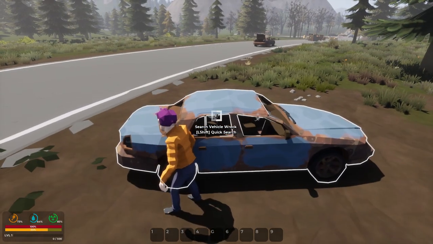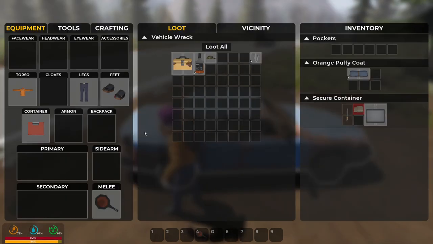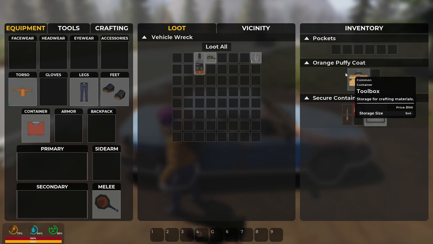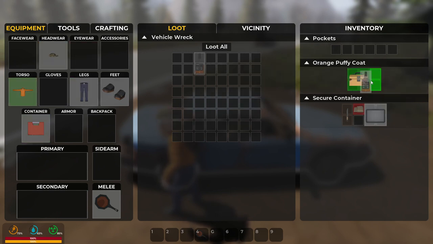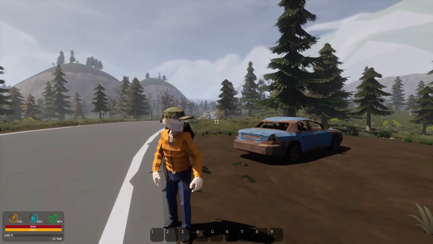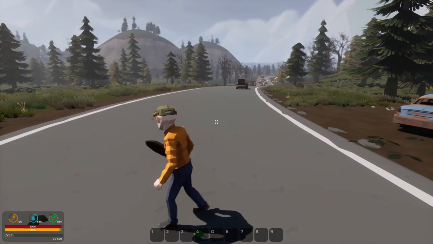Oh, we can search this one. Frying pan. Oh, we have a weapon now. Toolbox? Oh, hey. Can we put that in our orange coat? That makes sense. Hunter's hat? Okay, cool. Dude, this toolbox got a lot of space. What's up? Equip that. Just in case we gotta take care of some business.